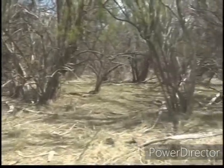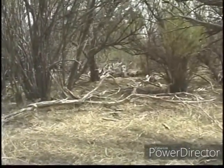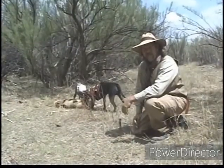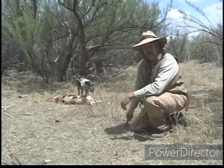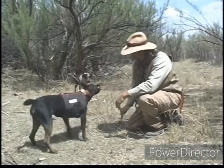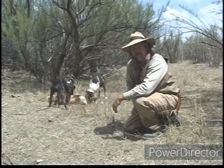They're going to have to get him bayed up, slowed down or something. Yep, get over here. Well, that's one thing about hog hunting. That's why I put my bowie knife on this morning. With a smaller kind of meat hog, sometimes these dogs will catch him. And if you catch him like that, like old Mingo did here, you can't shoot him. You get too big a risk of shooting the dogs. But that's the way it's done.